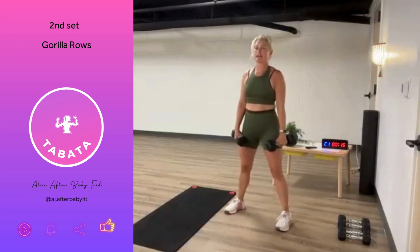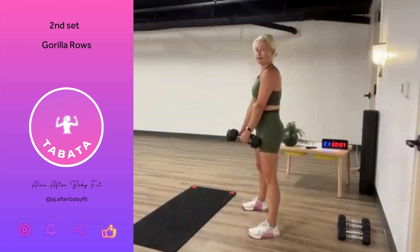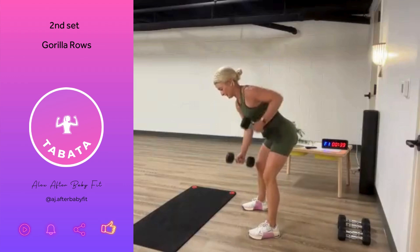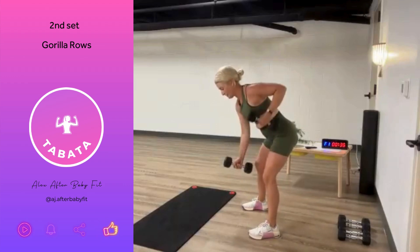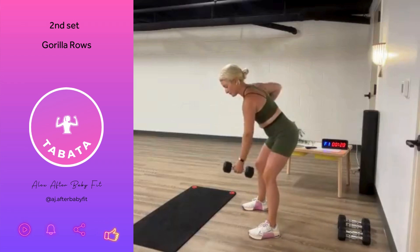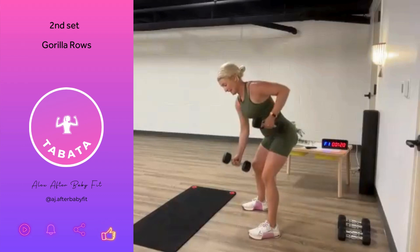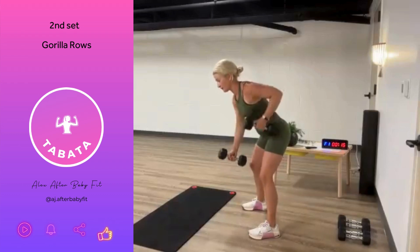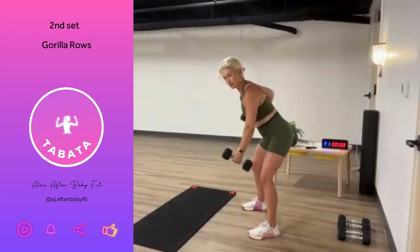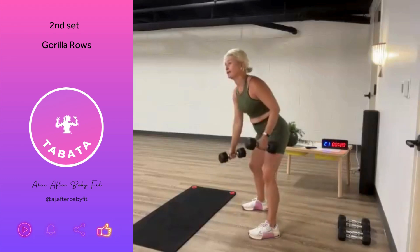Gorilla rows — taking that wide stance, we're going to exhale as we bend. Our butt is going towards the wall behind us — we're not squatting to get low. Let's go. We're drawing those hip bones together. This can be fast or slow, but regardless, you're pulling towards the waist and the hip — not pulling up into the armpit. Really good for stabilizing through the core. This is a sneaky core exercise, a lot more than you expect. Keep those shoulders proud chest, shoulders back. Don't let that weight pull your shoulder — that's the hardest part now as we get fatigued.